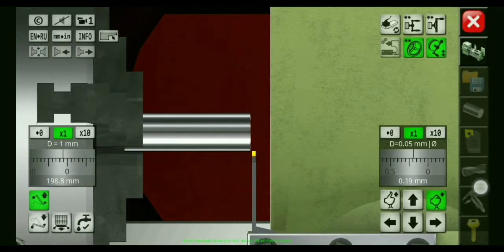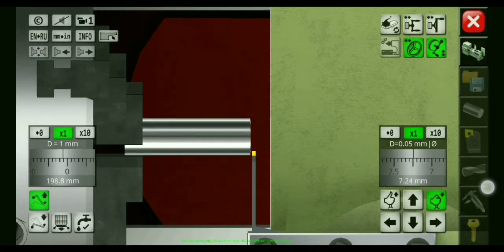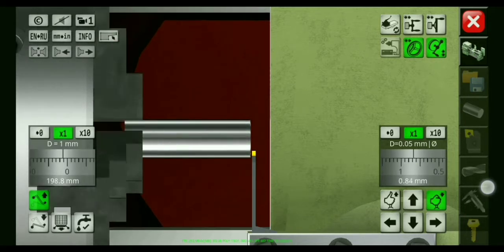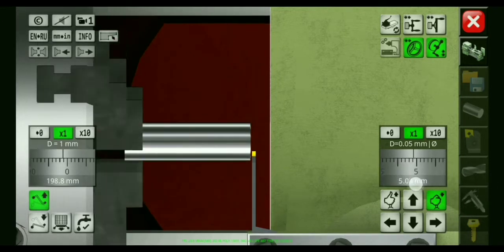Remember, the first measure we need to cut is 15 millimeters. So we will set it to 15 millimeters and start cutting 20 millimeters length.